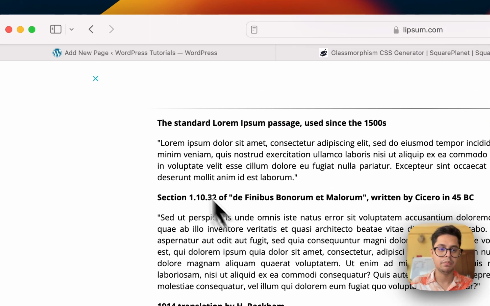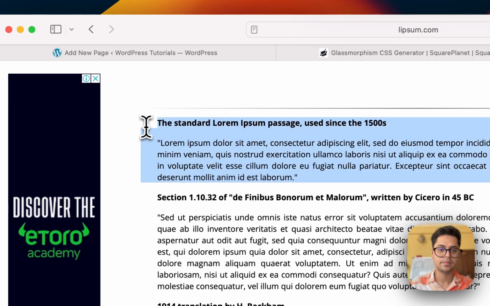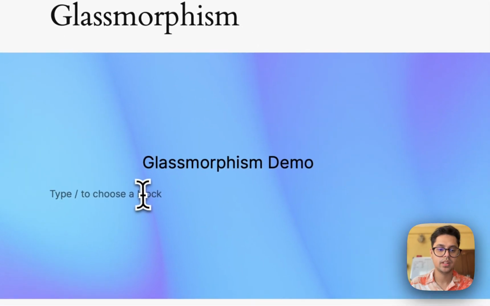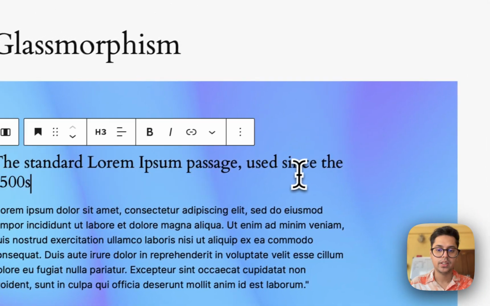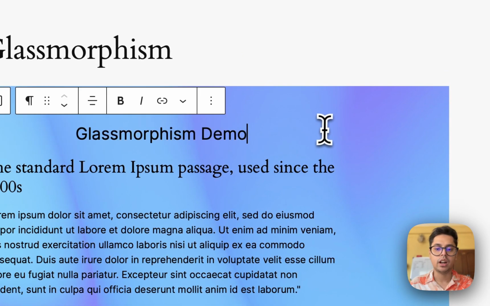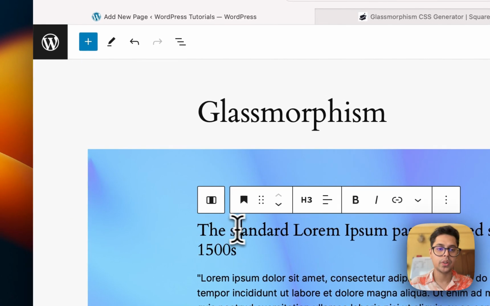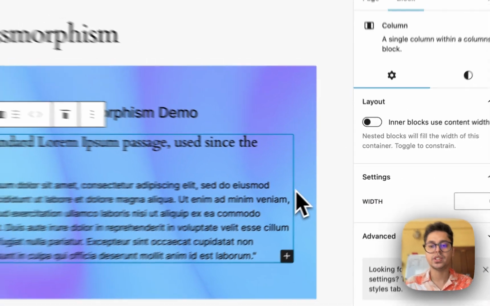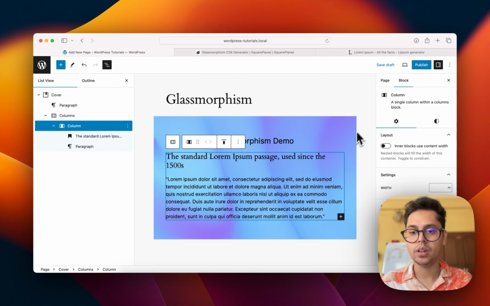Just going to copy and paste some text from here. So this is within a column. Now what I want to do is apply the Glassmorphism effect within this entire column.